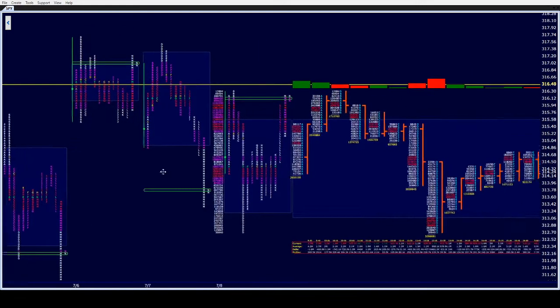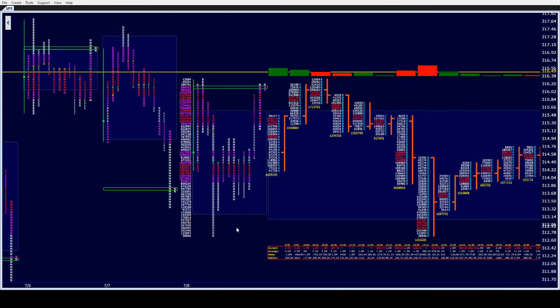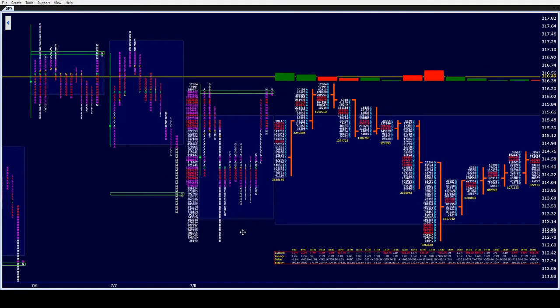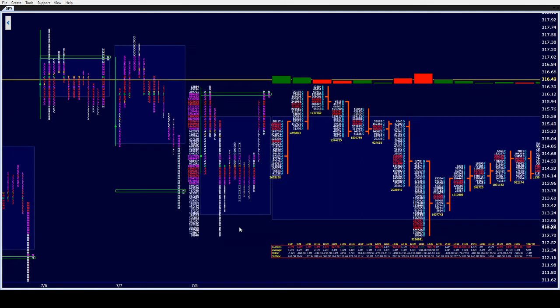Okay, let's get to today's action. Pre-market volume is horrendous right now, only 375,000. Yesterday's volume as a whole was 54 million. To put that into context and perspective, during February and March when this market was ripping, we would do 40 million in M period alone. So volume is not confirming either side's moves right now. And that's generally what happens in balance because it's a market waiting for more market-generated information.